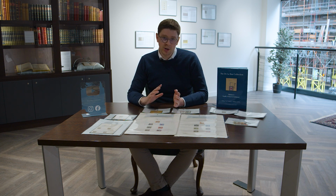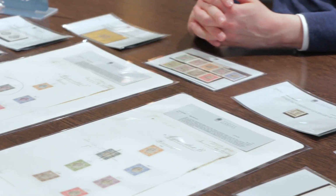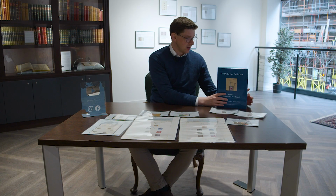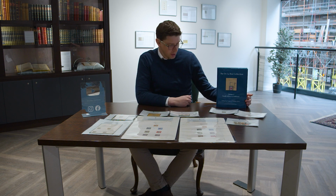Now, when we say the De La Rue collection, this is the written up collection that Leslie Newman, the archivist, produced. When that collection was split up, philatelists were very, very lucky in that it was actually photographed intact before it was ever split up onto microfilm. And the Royal Philatelic Society eventually published a 6-volume book of all these films, and it's now preserved not only on the Royal Philatelic Society website, but in this beautiful printed book.